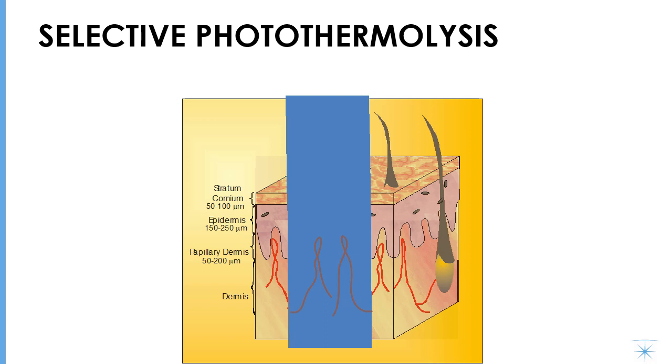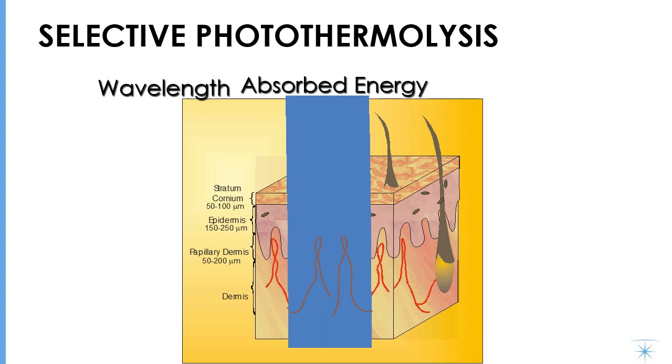In order to achieve that, we have to use the right, appropriate wavelength, which is going to be selectively absorbed by the hemoglobin in this case, or the oxyhemoglobin. And we should use the right energy. If we use the right energy, then we are going to get selective photothermolysis. If we use too high energy, then the heat generated is not going to be confined to the target, but it's going to be excessive, so it's going to damage the target, and also the damage is going to go to the surrounding tissue, and in this case we call this non-selective photothermolysis.